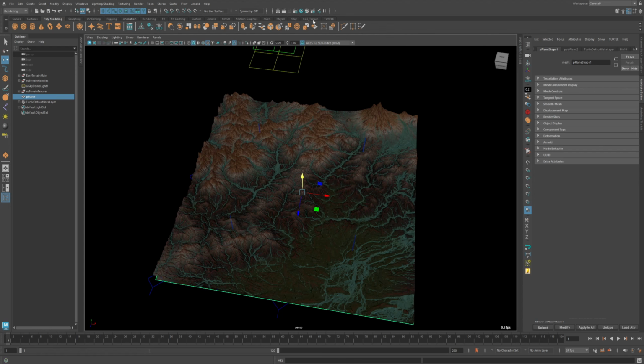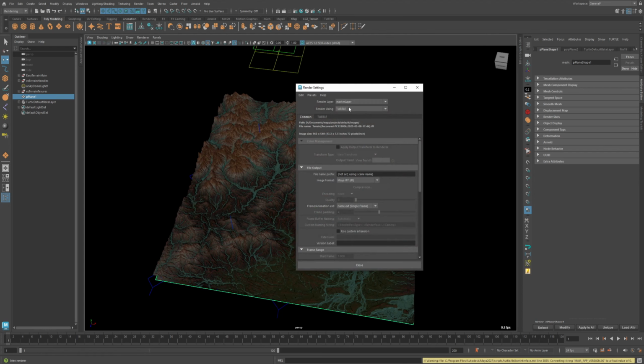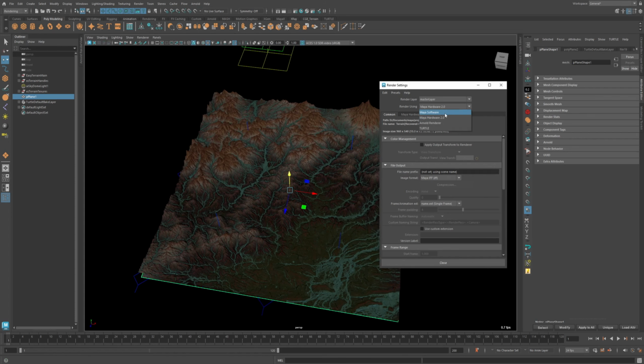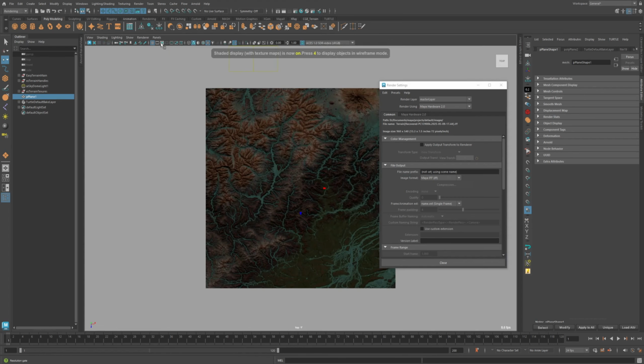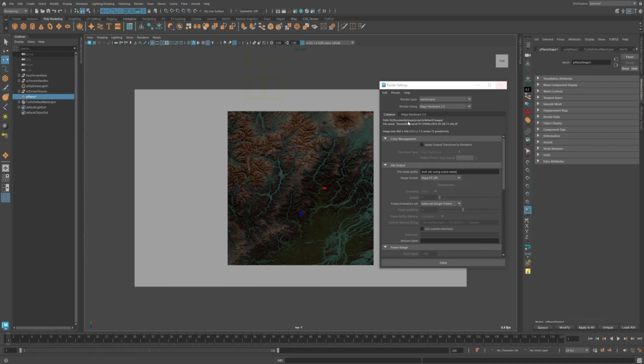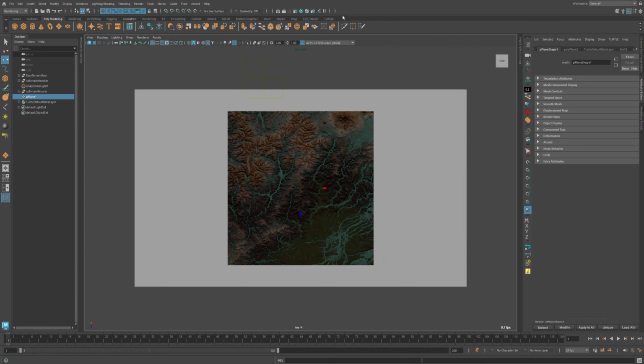The way I like to bake the color map is to just switch to Hardware 2, or you can use Software as well, but let's first test it with Hardware. Now go to top view, enable texture, enable the resolution gate. It is going to show you the render area.